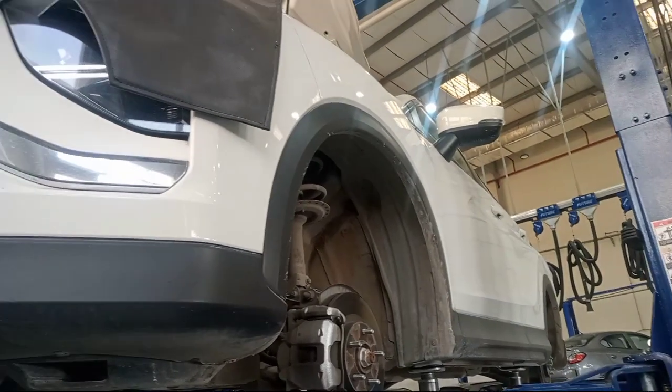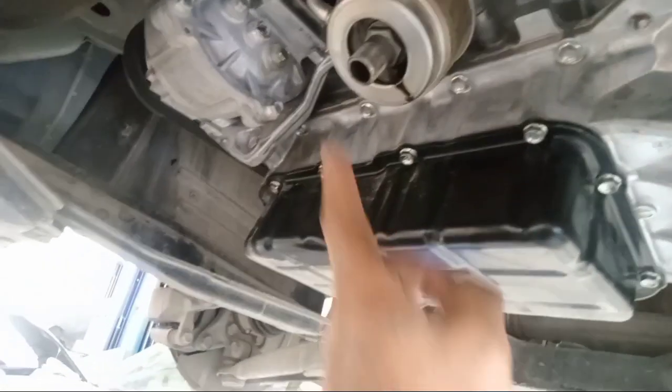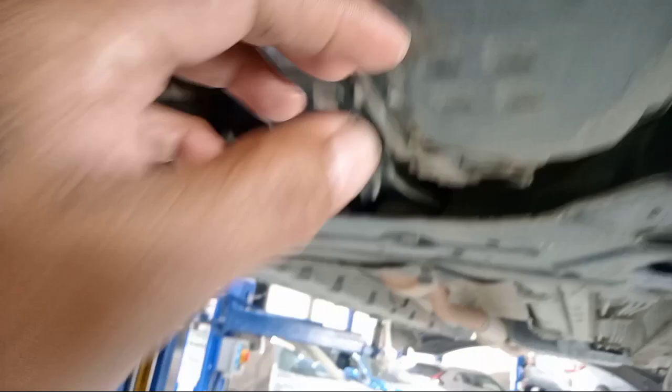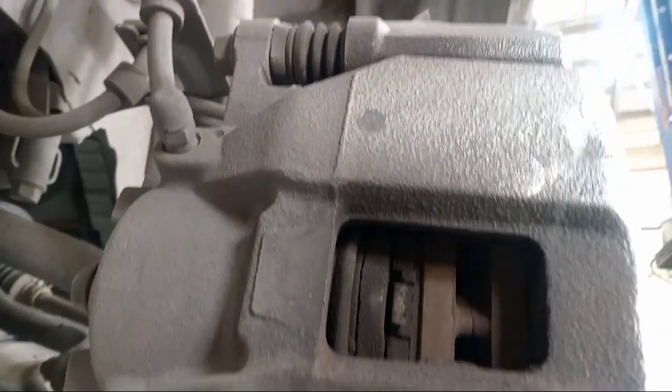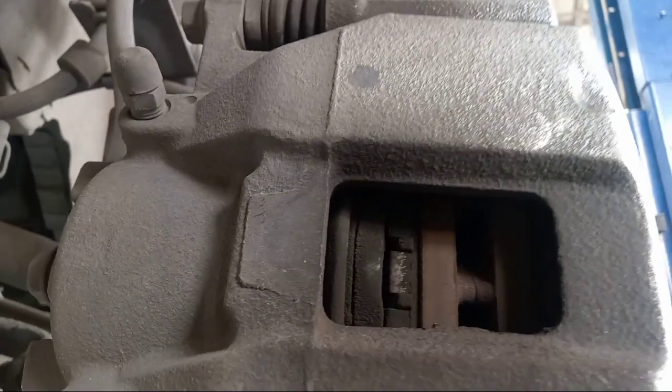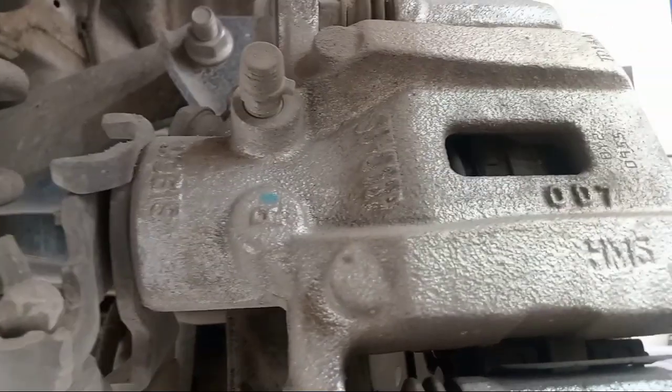This is the Eclipse Cross. This is a positive filter service — already changed the engine filter. Change CVT oil, make it for tire rotation. The brake is checked and it's no good — if you see this one, it is not good. You need to change also the rear side, need to change this one.